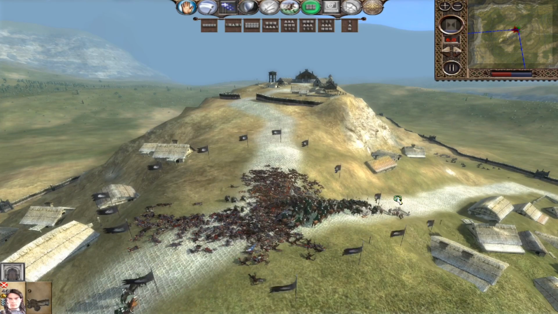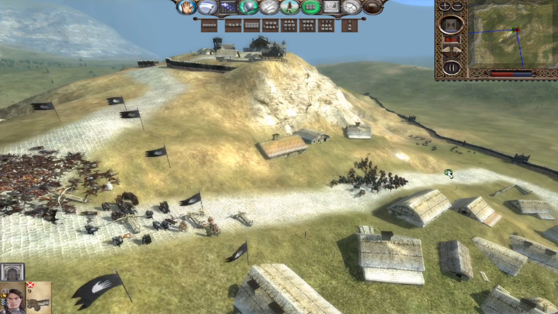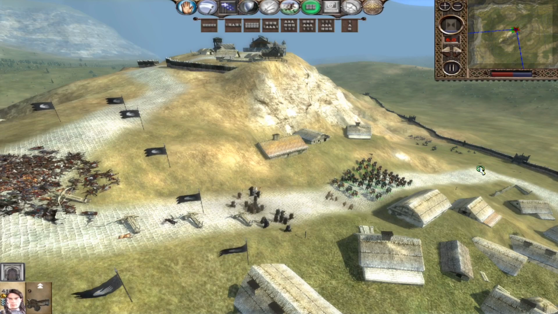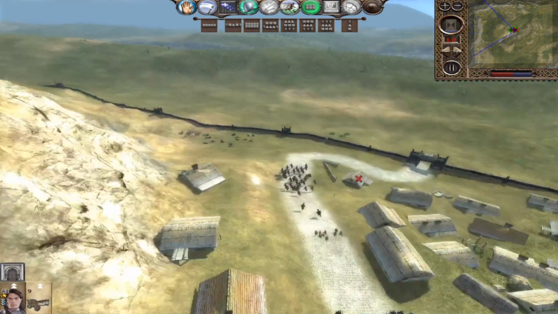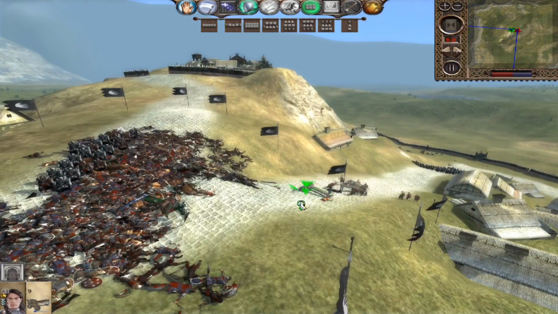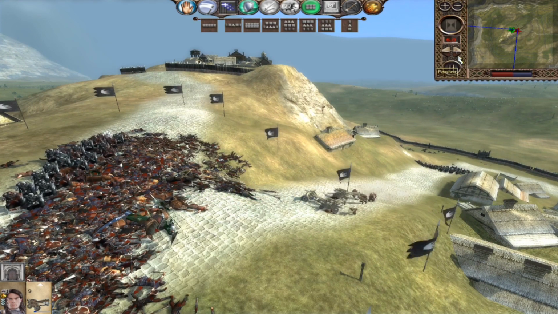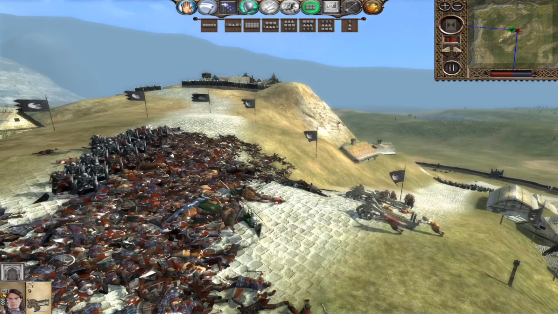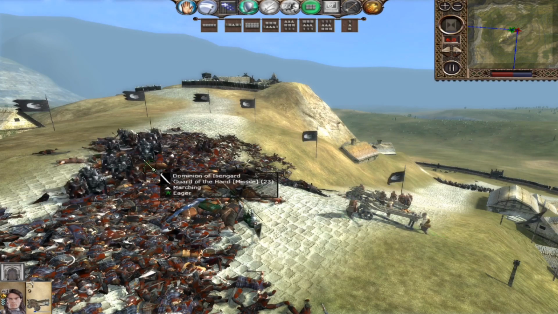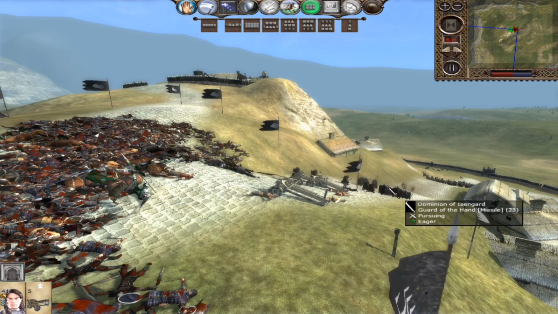Oh, cavalry, get rid of that Uruk-hai. Nice. And then... No, ballista, no. Run away. Run away. Oh, we're missing. No. You need to get closer. Yeah, shoot. Fire. Fire. Oh, this is not happening. Okay, everyone run. We can't beat them.